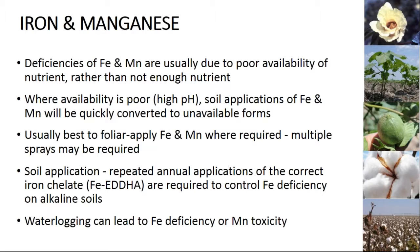Generally with these two, because the soil is so subject to changes, it's best to foliar apply them, and multiple sprays might be required. Because if you put it in the soil, it'll get converted to unavailable forms fairly quickly as well.